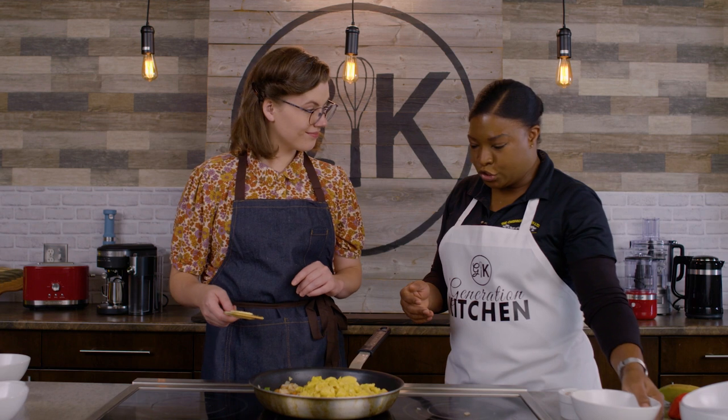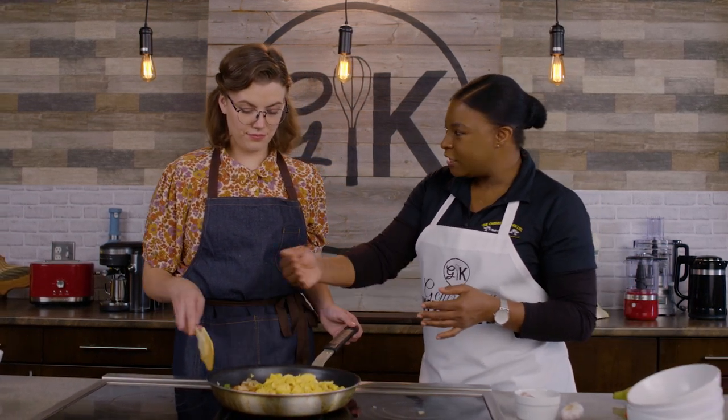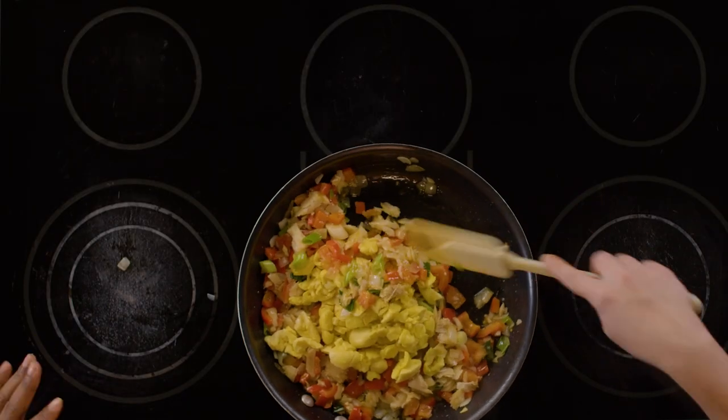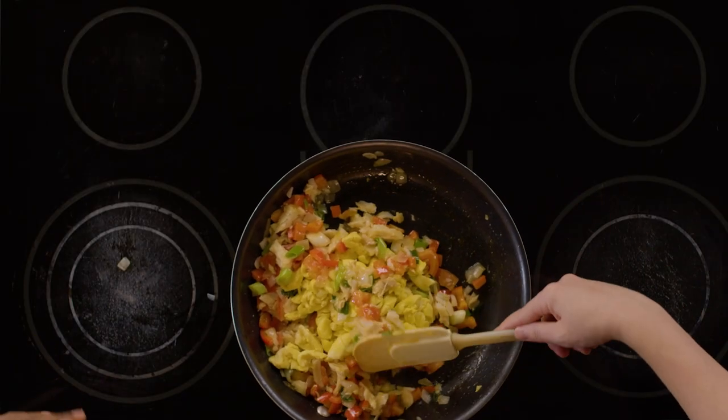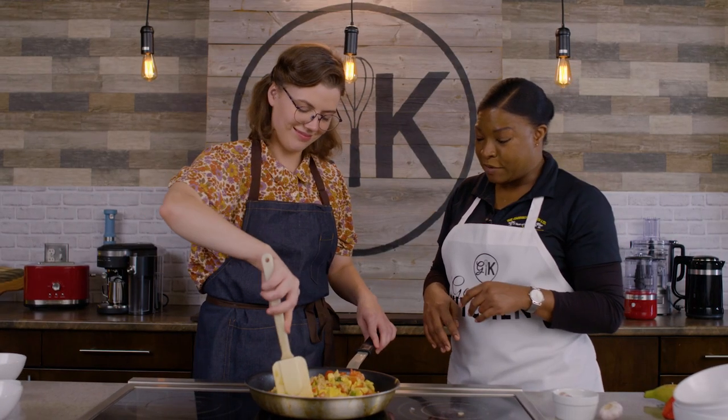And what we tend to do is we take the veggies and scoop them on top of the ackee. So you're not really touching the ackee too much because remember, it's very soft. You don't want to break it up too much. It looks good and it smells good. Oh, yeah.